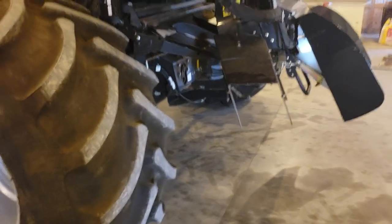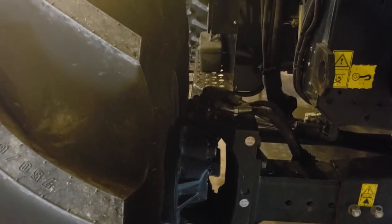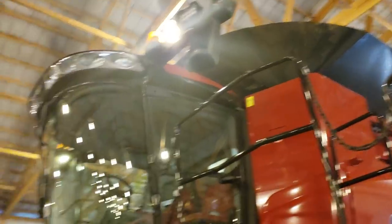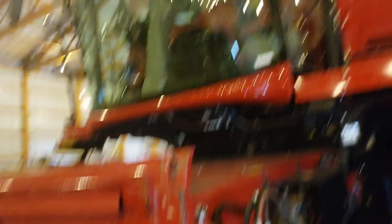We've gone through this machine completely — new flaps inside, new filters, everything. We probably put thirteen thousand dollars into this combine, if you can believe it. It even needed new batteries — those were flat dead two days after we got it. We had to adjust the axle, change filters, fix some missing hardware on the sides, put duals on — just days and days of work. The trucker delivering it broke the mirrors; they did send us replacements and even sent us a hydro handle because they felt bad. That hydro handle alone took two hours to install. The corn head rolls are all in and done — the chains need to go back on and be timed, and then it'll be field ready.